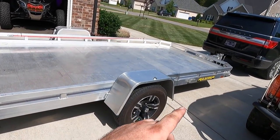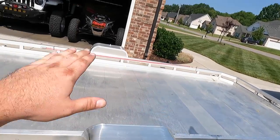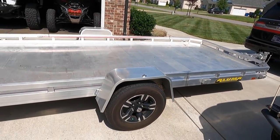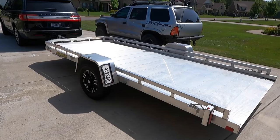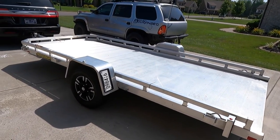I did have to use ramps once when we were loading up a bunch of quads, pulling in from the side with everything lined up side to side, and it worked perfectly. If you're wondering what this is on here, I just have a backup whip strapped to the trailer just in case I break a whip and need a backup. Now let me get the Can-Am on here and show you guys how it goes on, how it looks, how I strap it down, and how it all works.